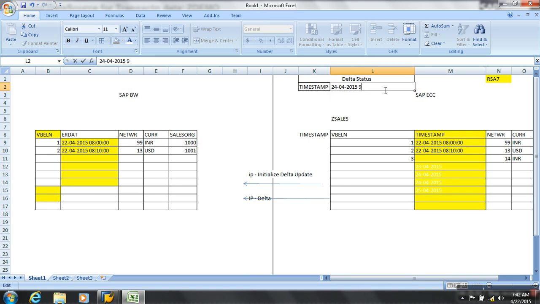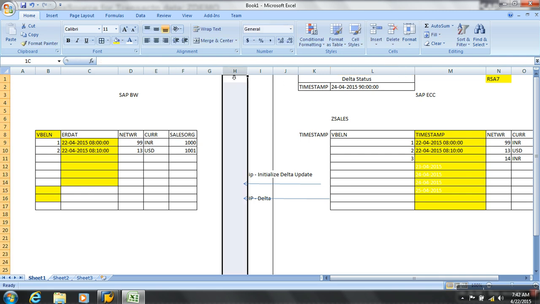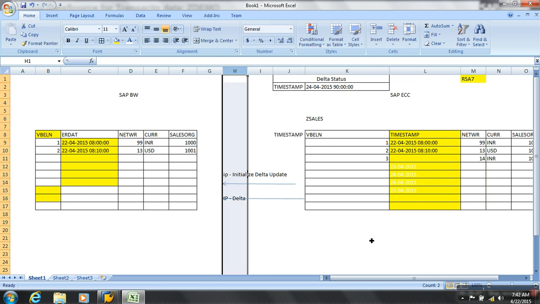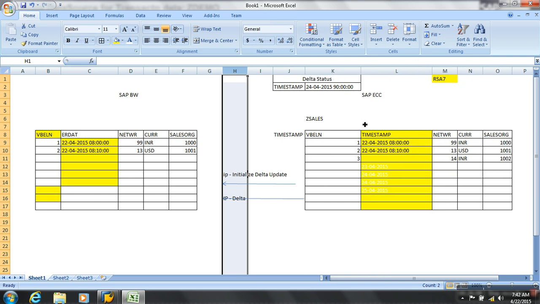It set the time as what? When did you run the delta? Okay, it was 9 o'clock. Let's say after 9 o'clock you start still creating transactions on the same day.